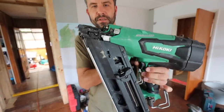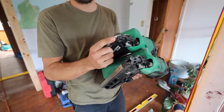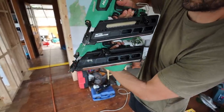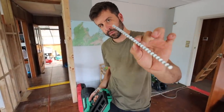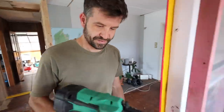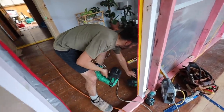Look, I guess this is where the action is at the end. That's the regular gun. It's got the dial, and this one doesn't. And then the nozzle, that's where it all happens. That little thing there is what we want for the joist hangers. This is your regular nail gun nozzle. It says metal connector on the top there. And they take these nails that have a full round head, which is quite different to your typical nails that have a D head, and they're spaced apart to allow for that round head. 007 on the side. James Bond action. License to nail.